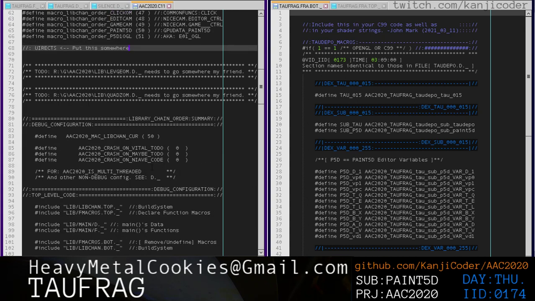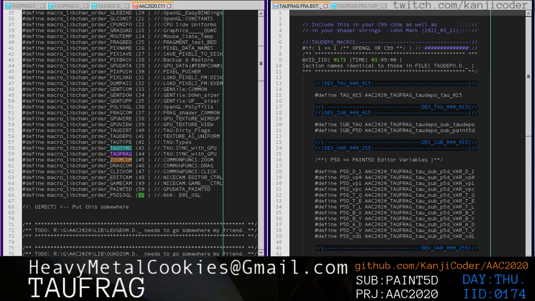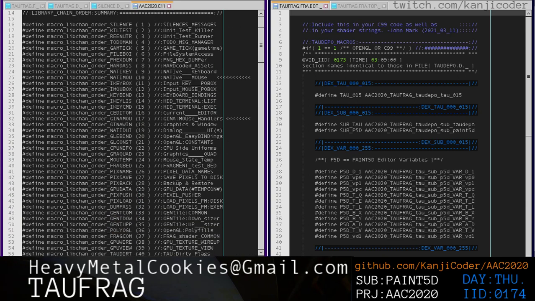So down here, we have the 51 systems, so I want to compile up to the 51st system, so basically I want to compile the entire project. So these have different numbers.